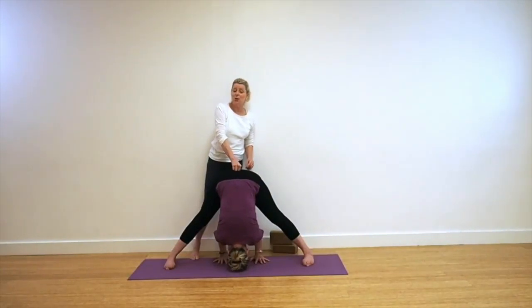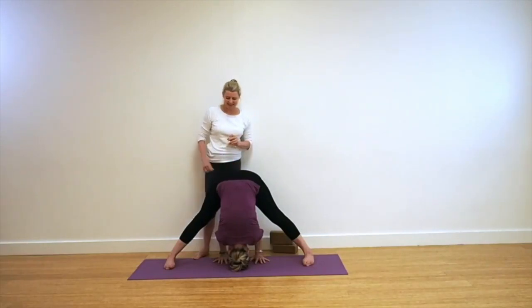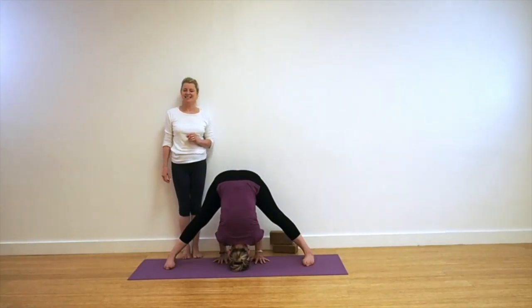This action of, I know you probably can't see me now, but just listen to the instruction. The tailbone needs to be anchored towards the leg side. Yes, that needs to happen. Take a few softer, longer inhalations and exhalations.